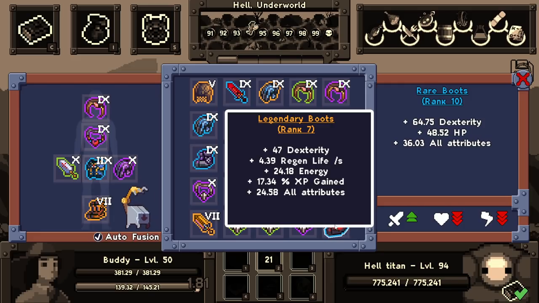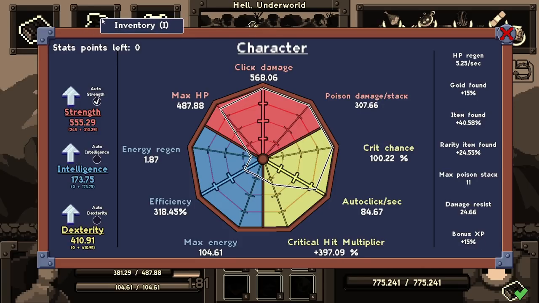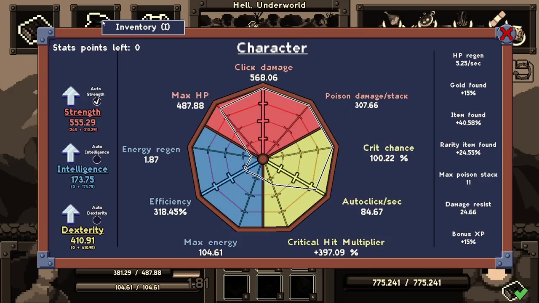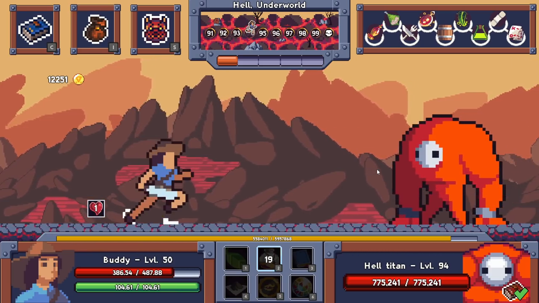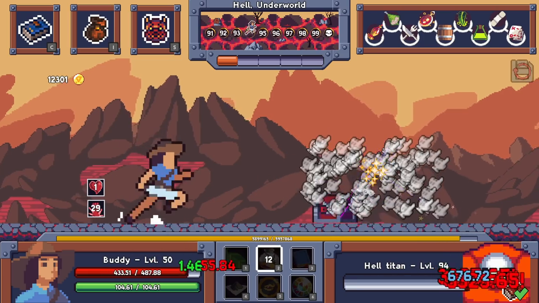I guess a bunch of stats, but... Region life, XP gain, all attributes. How much damage is that? 561 and 95. 168 and 100% crit chance. Autoclicks 90. Autoclicks 84. This is more damage. It's more survivability though. I don't care about survivability at this point. I cannot really die. Just damage is the only thing that matters.